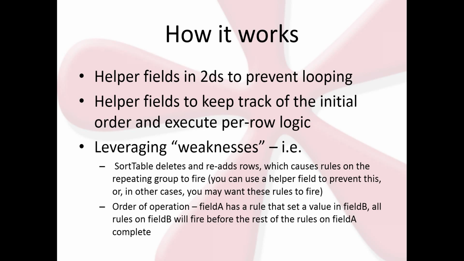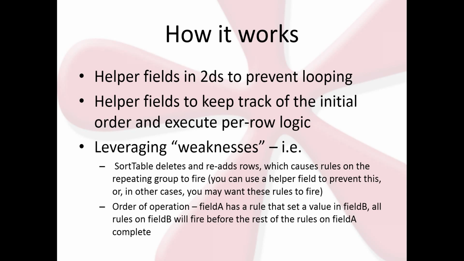So, for example, I happen to know that sort table deletes and re-adds rows. So when we do sort table, what we do in the code is we actually grab all instances of that element that you want to sort. We get everything sorted, we delete all the stuff from your main data source, and we stick the new sorted nodes back in.